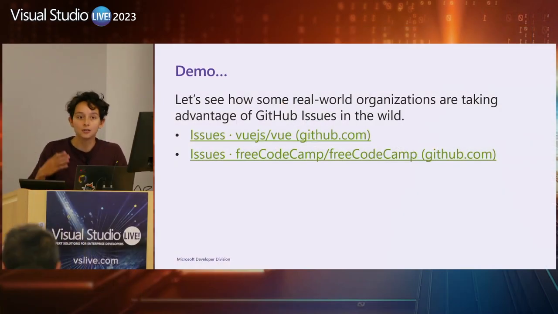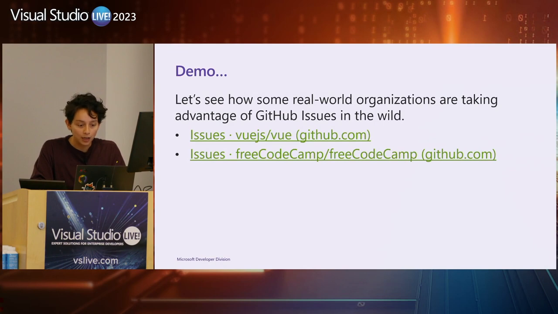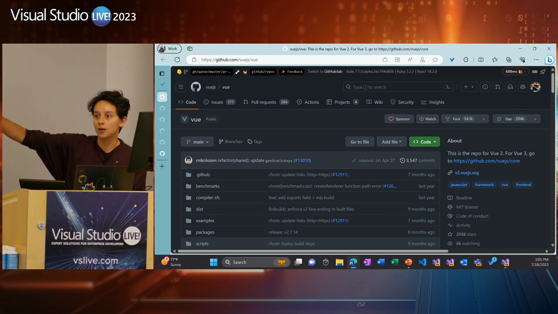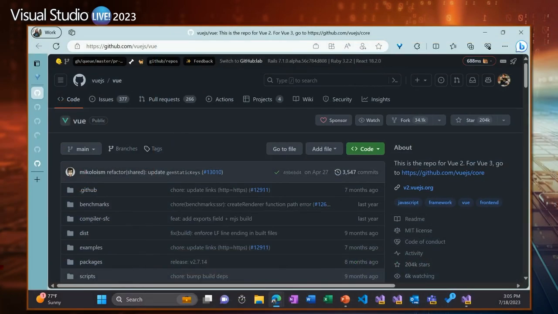Does anybody who raised their hand work on an open source repo and would mind me poking around in the repo as a demonstration item? That's totally fine. I have some samples ready to go, and we can go take a look at them now. I figured that it would make sense to set the stage to actually see how these are being used in the real world before hopping in to show you how to do it on your side. So I just want to make sure everybody can see the Vue.js repo. Okay, yeah, we're on GitHub now. I'm in Vue.js. If you don't know, it's an open source JavaScript library that helps you build really cool, beautiful, and rich data visualizations.